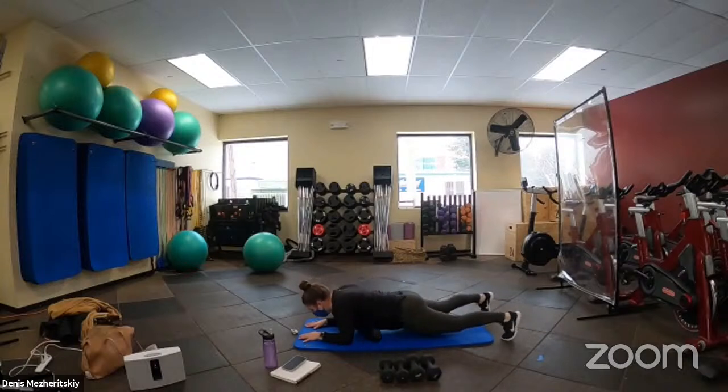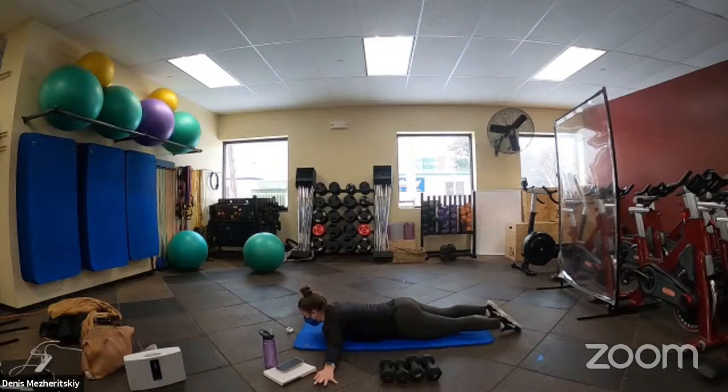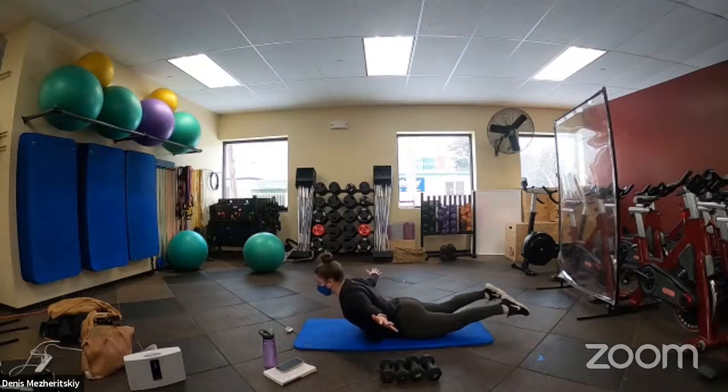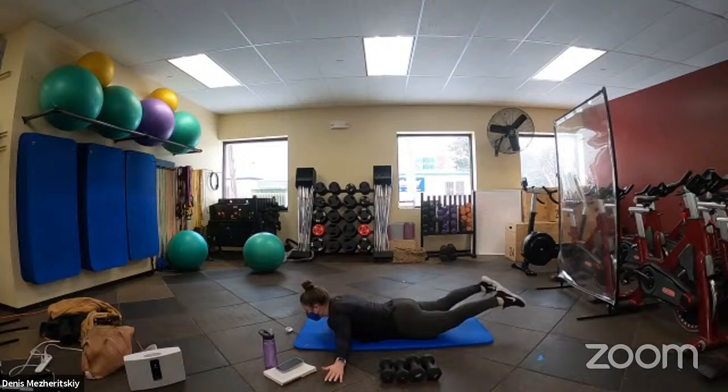Rest. Come all the way down to your bellies. 10 seconds to set it up. Arms come out to a T by your side. Shoelaces to the floor. Ready, set, go. Everything lifts, everything lowers. Option always to lift just your upper body. You can lift just your lower. You can lift all 4 and hold.